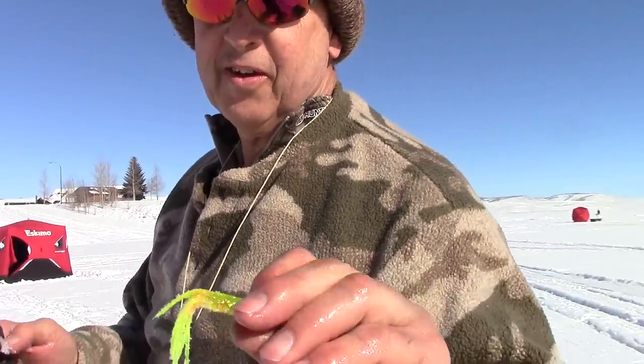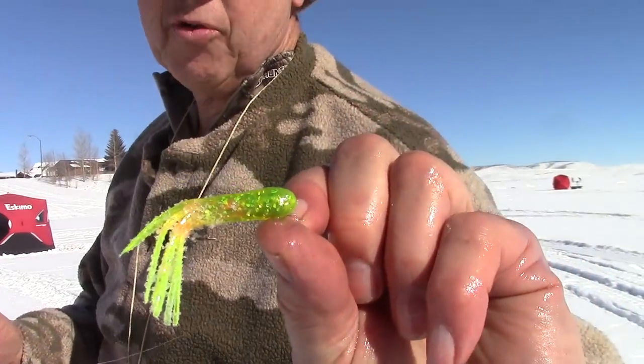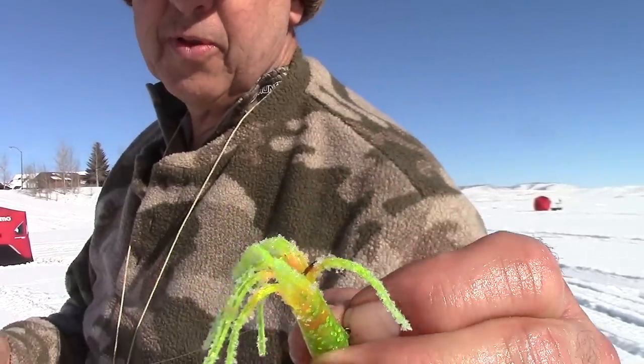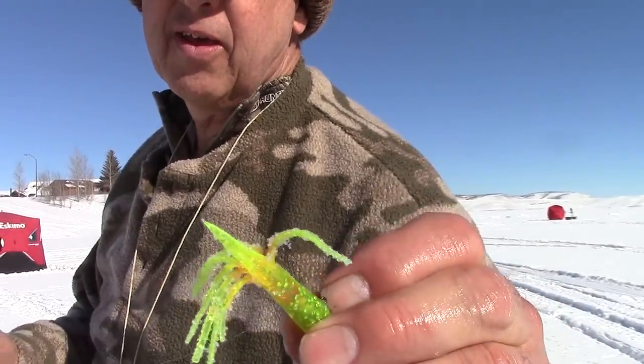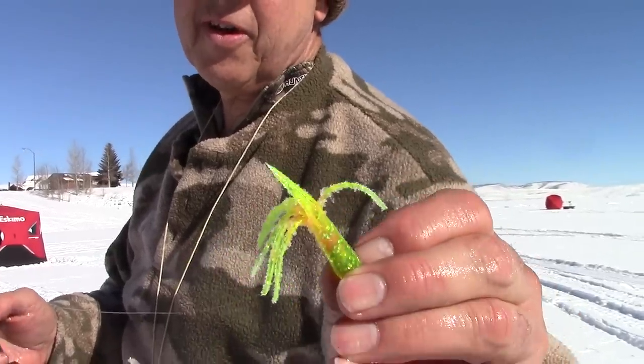I was probably really lucky when I got back here. My pole was in the hole. Caught him on a tube jig, chartreuse with metal flake. And I squirted some garlic scent up inside so it could leak out a little bit.